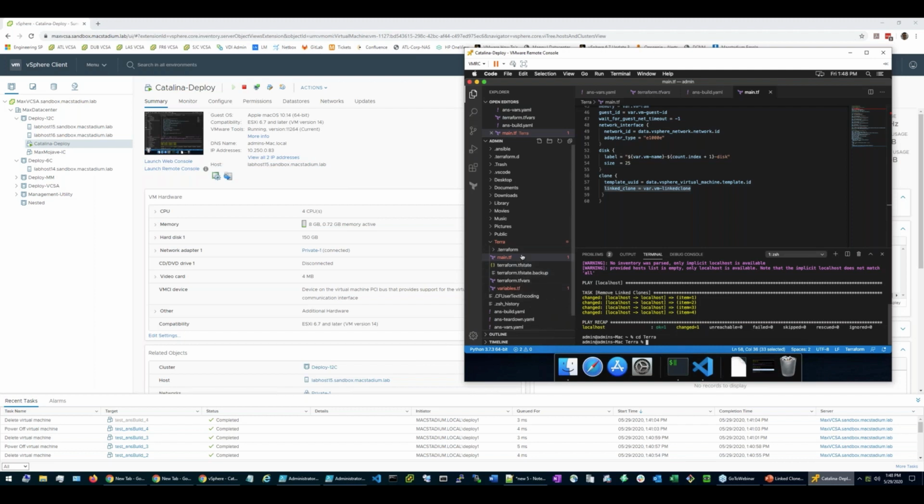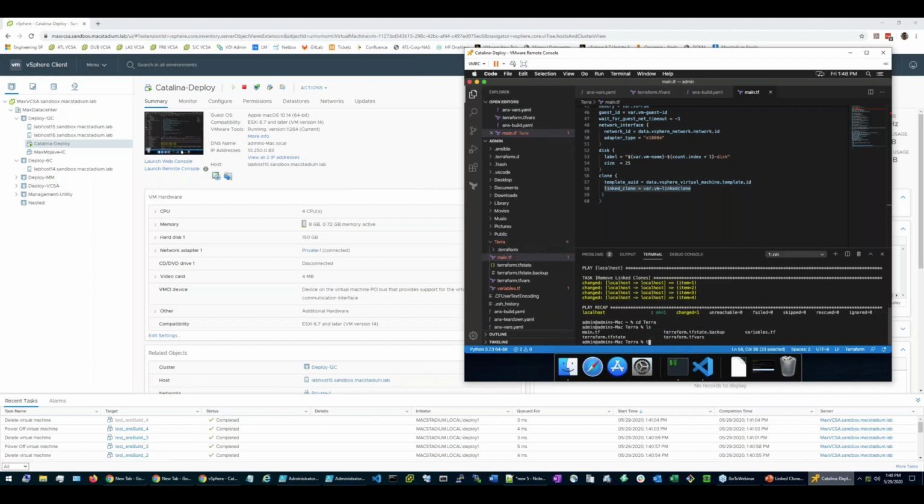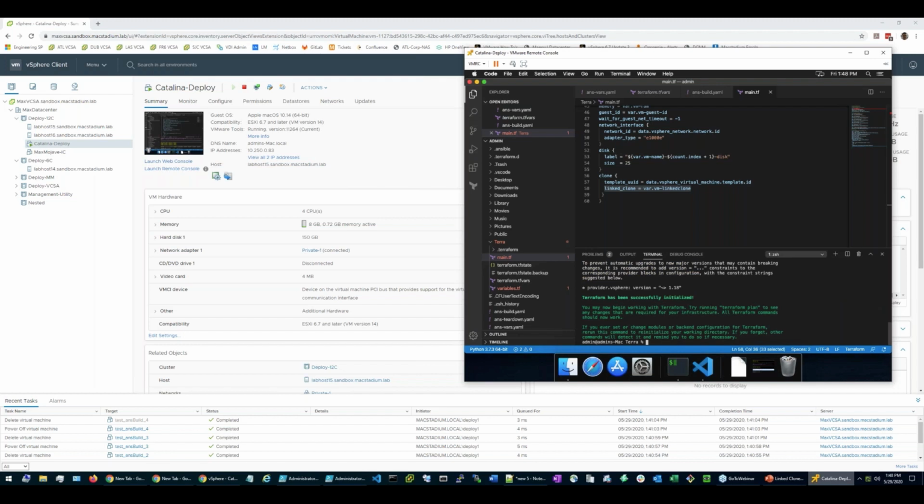You can see my TF vars, variables, and main TF are all in this Terra folder, and that's where we're at right now. To start this off, I'm going to run the command terraform init, which is the initialization, just to make sure everything is good before we do this. That's how it determines that we are using a vSphere provider. If you don't have your provider installed, that initial step will make that provider available on your system.